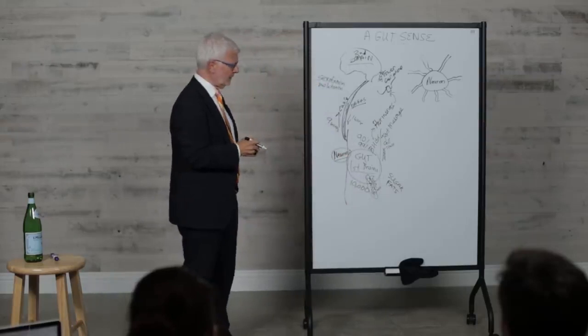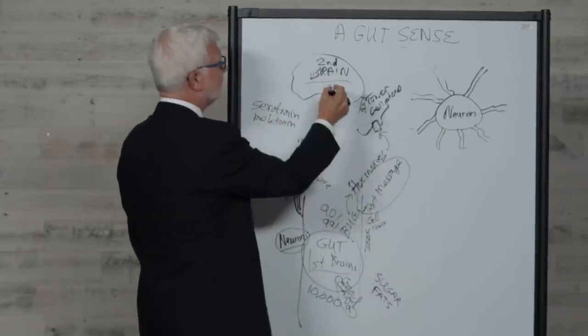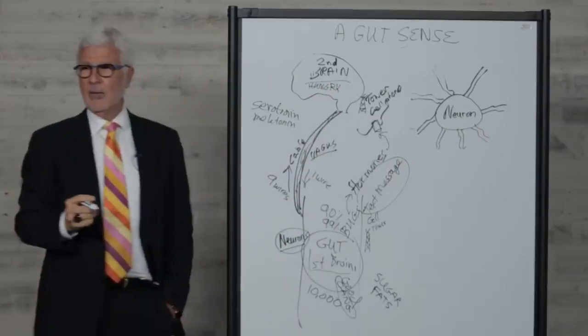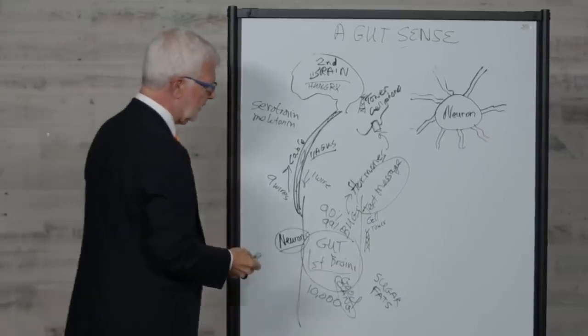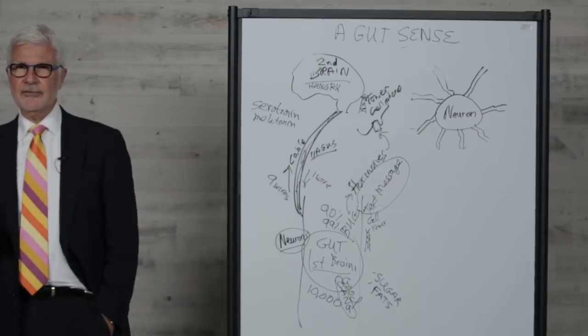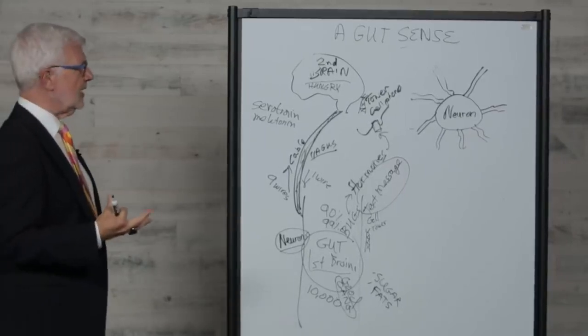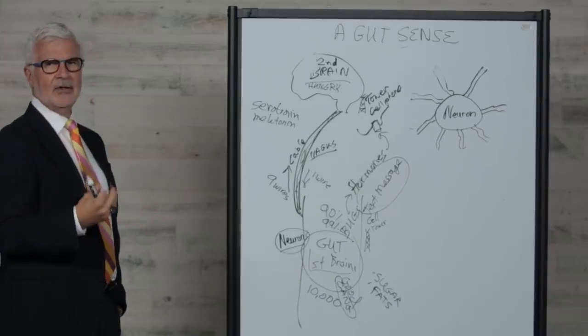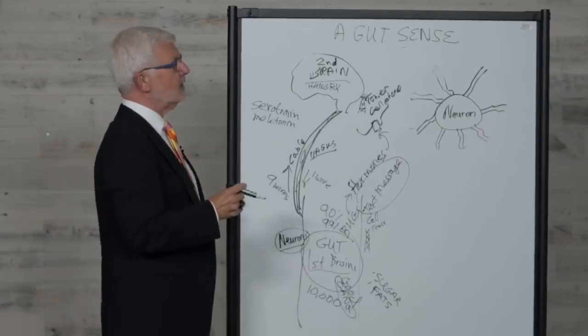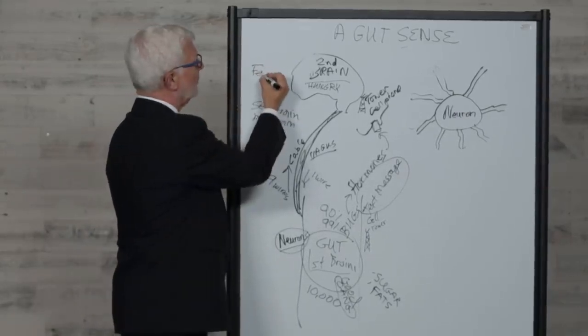We now know the gang members send text messages up to your brain, to your hunger centers. The messages basically say you're hungry, we want more to eat, more sugar, more saturated fats. If you've seen Little Shop of Horrors, the blood-sucking plant named Audrey constantly got bigger and needed more blood, constantly saying 'Feed me Seymour, feed me.' We now know the bugs in your gut actually tell you to feed them.